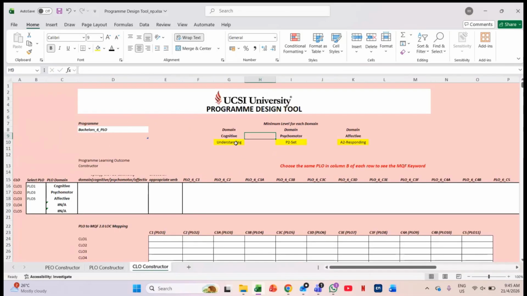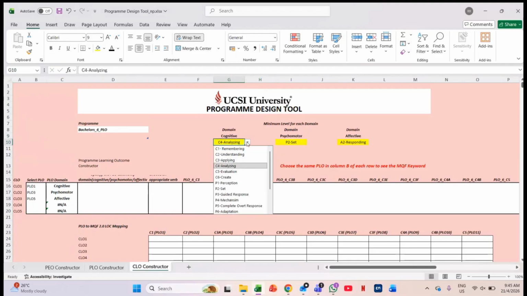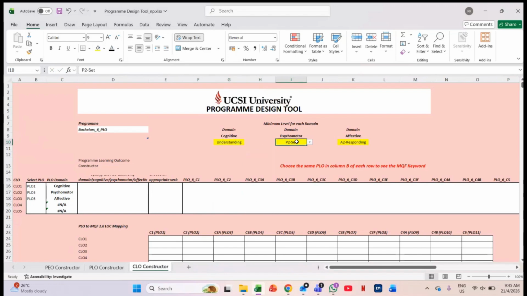However, each individual course may be at different cognitive levels. So we can always set here what is the level that we want to achieve for this particular course. So let's say this is a year 1 SEM 1 course, and I only want the students to understand. So I can just go for understanding, very basic, P2 set, and then A2.